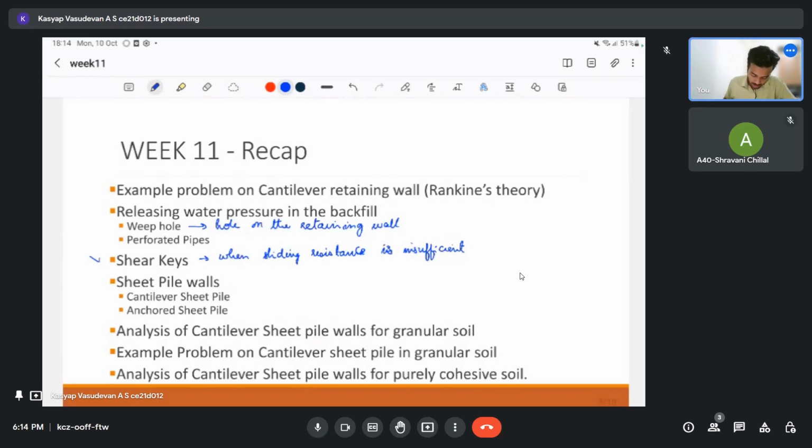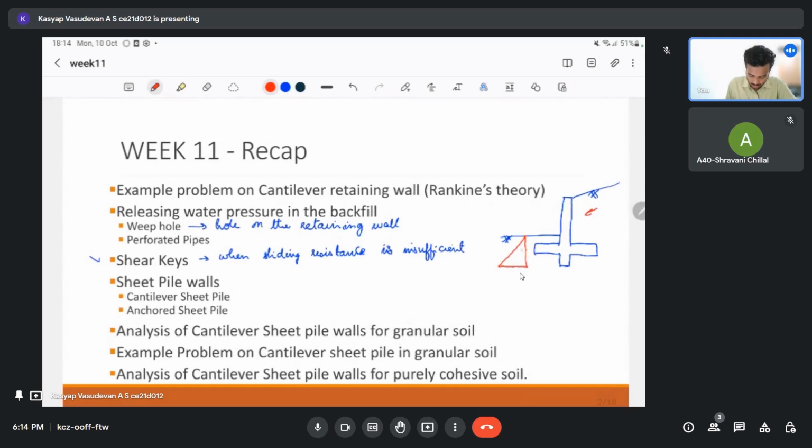A shear key is nothing but, if we have a retaining wall like this and a backfill like this, we provide an extra member in the downward direction from the stem, as an extension of the stem, such that there is an extra protrusion below the base slab. Now the idea is, if we have this pressure distribution diagram, the critical condition we are assuming is that the retaining wall is moving away from the backfill.